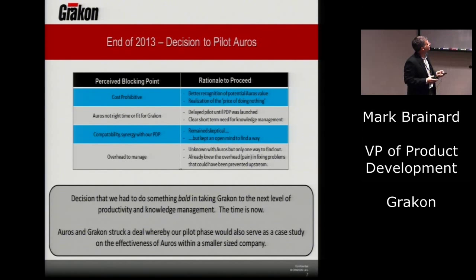First of all, the cost prohibitiveness became really obvious to me in 2013 and certainly this year in 2014, the cost of doing nothing. What we're paying in quality expense, what we're paying with our limited bandwidth of engineers who also have to develop a high number of new products. These are the same engineers that are getting pulled into quality issues, launch issues. That has to stop. We need to have much better first pass success, and I need tools in our company that can enable us to do that more effectively. So the cost of doing nothing, to me, is a bigger deal right now than the cost of doing Auros.